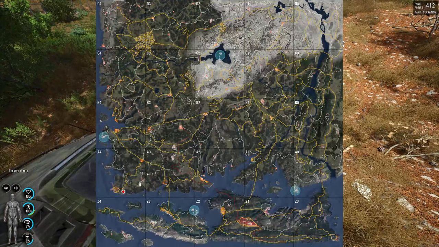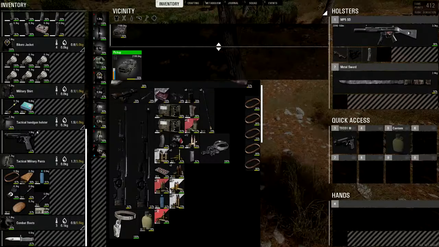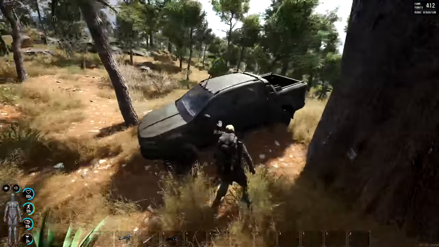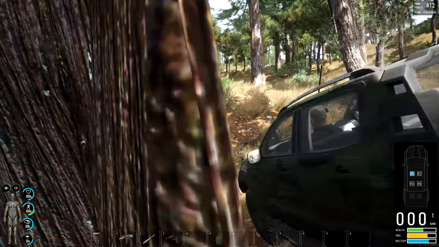Okay, so let's have a quick look at the map. Where are we? We're here. There's a cargo drop there. No. Let's quickly head into this town and see if we can find a vehicle repair kit. Another one. Though it is 55%. I would like to get it full.